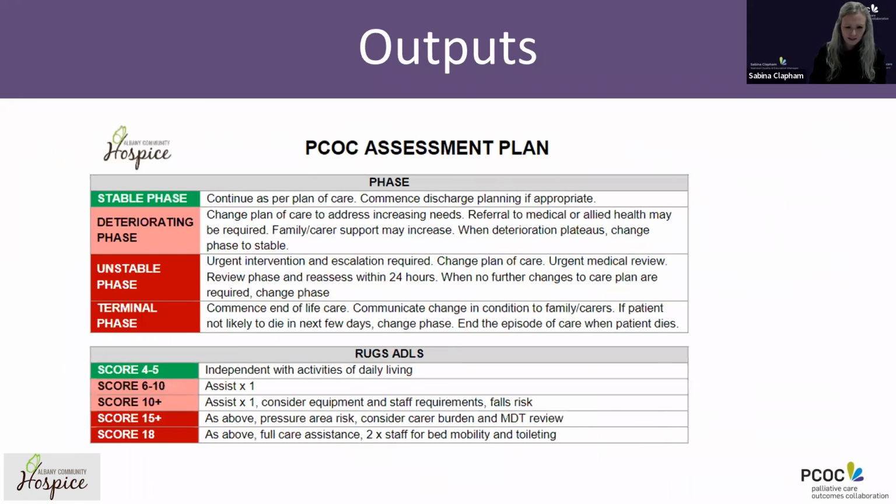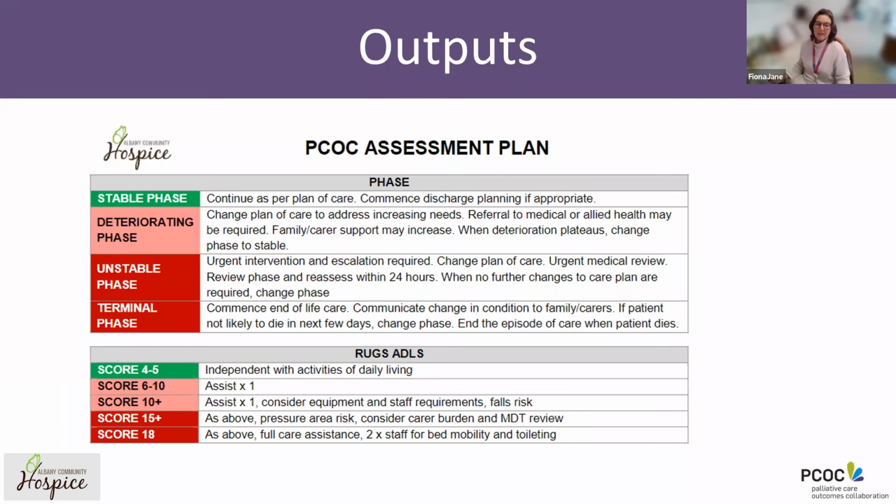But you also created a policy. Is this from the policy? So this is a guideline that supports the PCOC assessments, and we liked the traffic light colours. I think they stand out quite well, where it basically just directs care according to phase and according to our RUG ADLs. So that's also just another framework for staff to feel that they've got some guidance when they need it. That's really excellent.